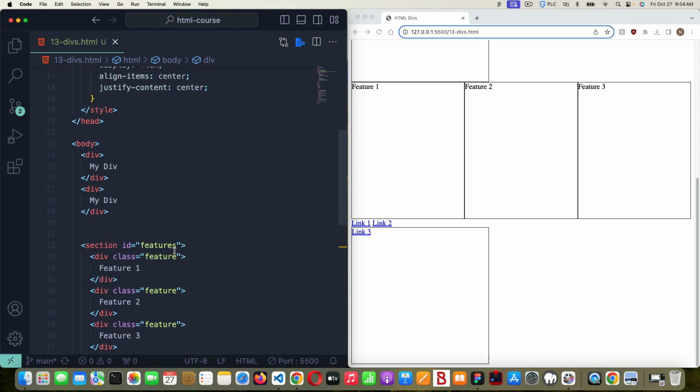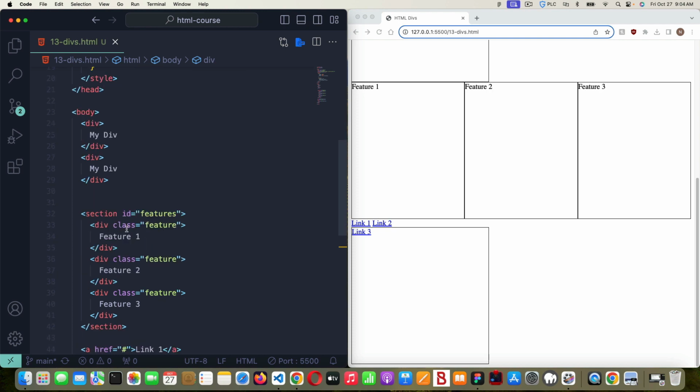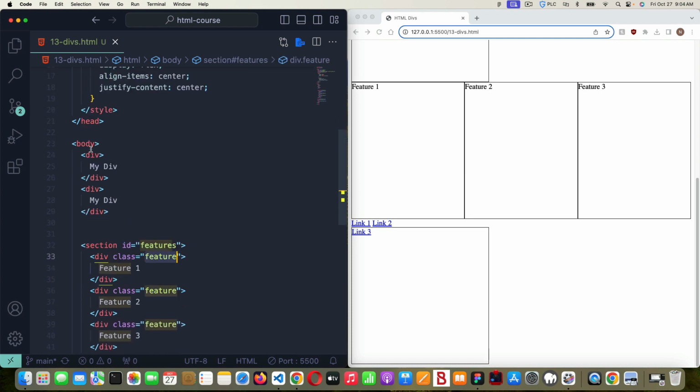And then, of course, I'm going to make another video on classes and IDs, but it's also helpful to give different divs an ID or a class so that you can style them easier with CSS in the future. And so people that are reading your code, or yourself when you revisit your code, can know clearly what stuff does. Okay.